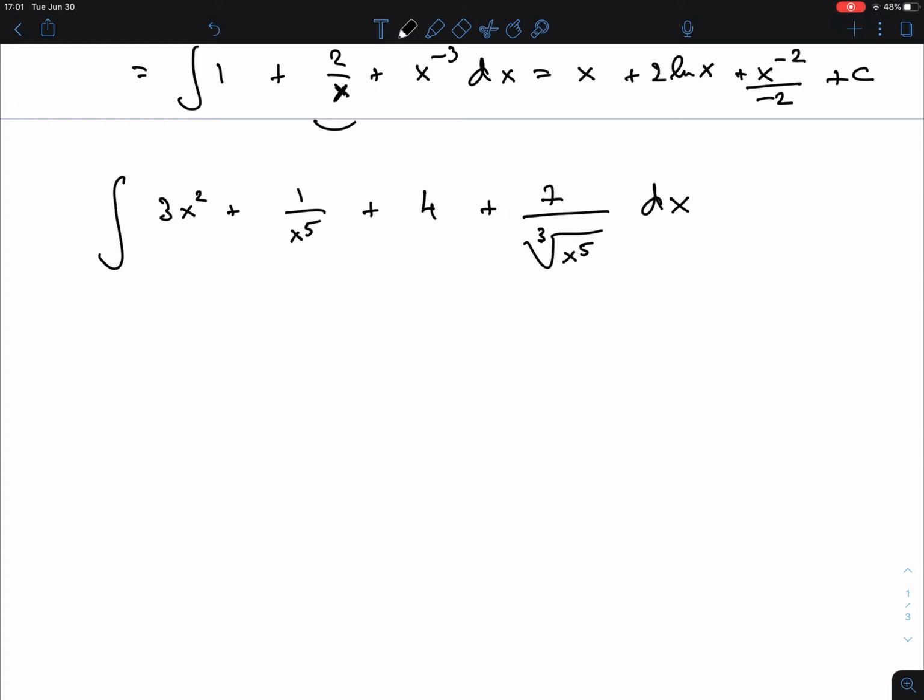The only thing that we need to do as one preparation step is write everything as powers of x, except for the 1 over x. You can also write it like that, but it's easier to remember that. So x to the 5th is x to the negative 5. There we have to write it with a negative exponent. The 4 doesn't seem to have any exponent, but it's actually x to the power 0 if you think about it. But okay, that's not important.